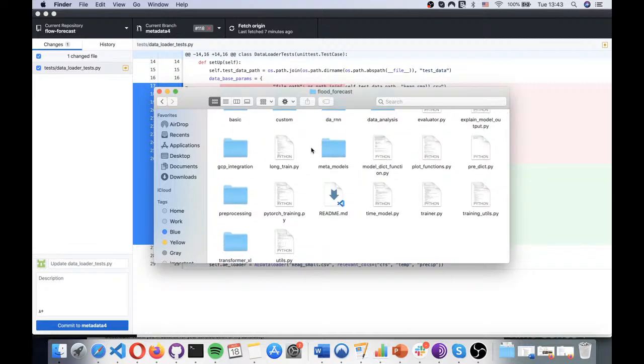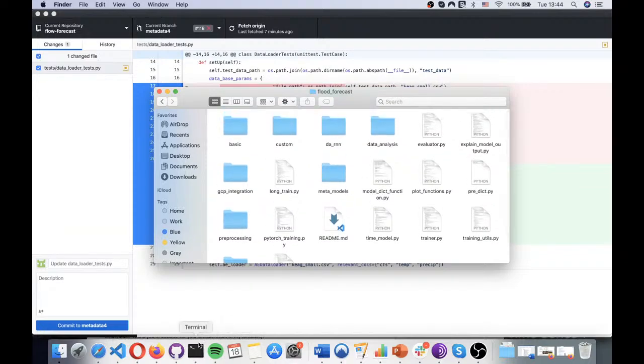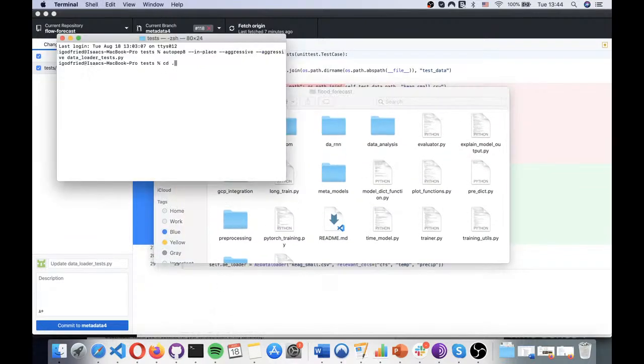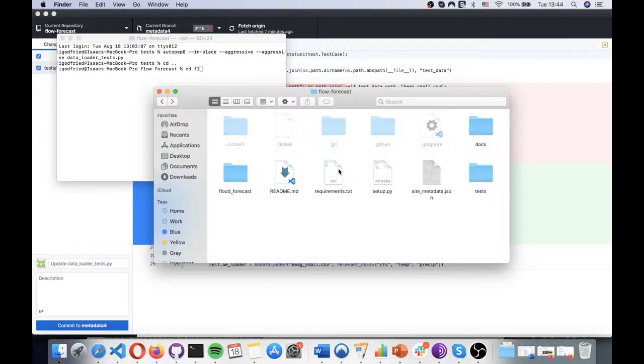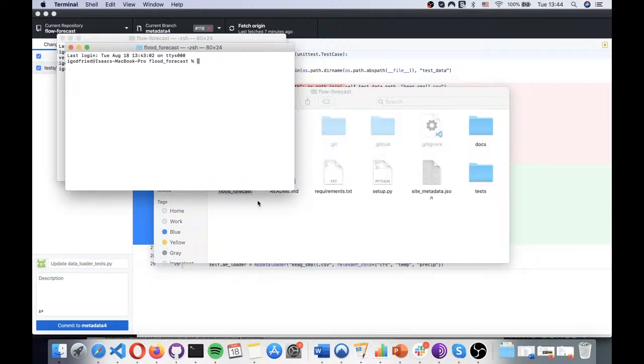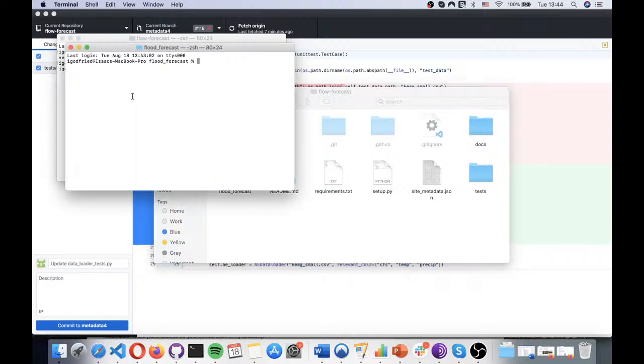So the other thing was back in our actual core stuff. Actually, maybe I'll just cd dot and then cd into what was this dir? Oh yeah, this was weird that the main dir was called flow forecast, but then the inner dir was called flood.